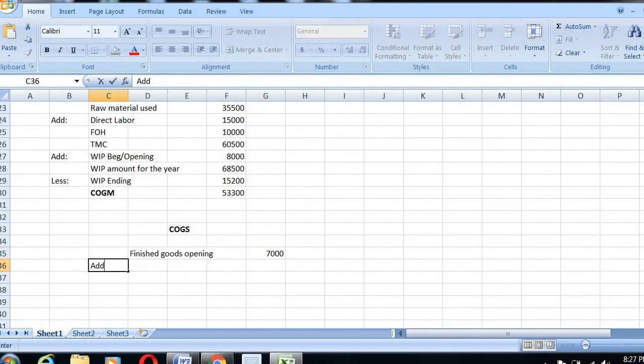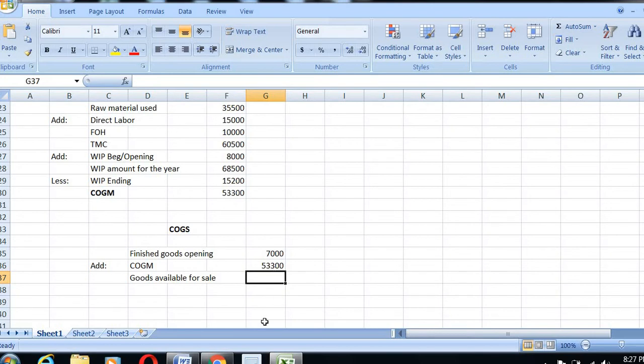Then we add our COGM cost, which we have just found out, which is 53,300. So when we add these two values, we get our goods available for sale. 53,300 plus 7,000 is 60,300.